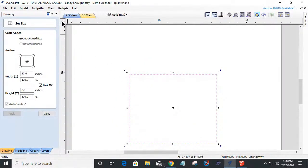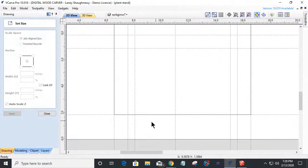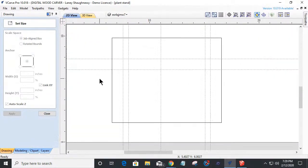So I'm going to turn my guides back on. There's a lot of lines on here, but what it's going to allow me to do is work with my shape. Let me get rid of these guidelines here on the edge. I don't need them. I just need those in the middle. It's going to let me manipulate my shape and draw and trim everything out to what I need.